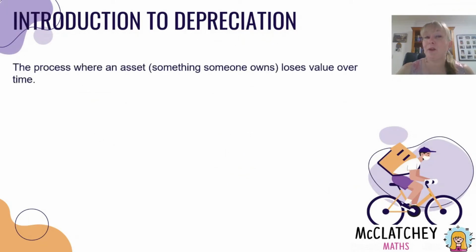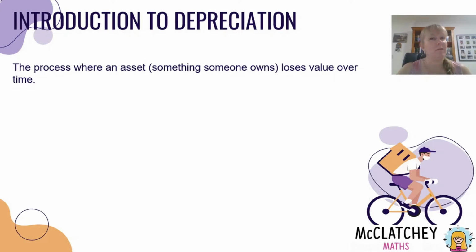Depreciation is a process that takes place upon an asset, in a business particularly, where it loses its value over time. Now, an asset is something that you own. So in a business context, that could be a company car, it could be a truck or a tractor, it could be factory assembly line equipment, it could be office furniture, it could be photocopiers, and the list goes on. So different kinds of businesses have different kinds of assets, and over time they lose their value on paper.